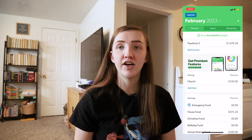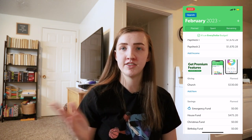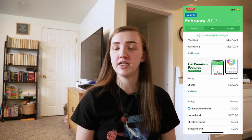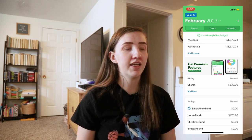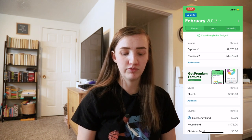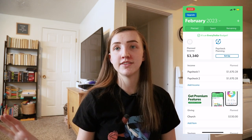So that is how I do my basic budget. This does change throughout the month. Sometimes I'll take from one category and add to another, but usually what we have in the savings category stays there and the spending category stays there. This is just how I do my budgeting. It's pretty quick, it's easy. I don't have any of the big spreadsheets with graphs and the aesthetic look, but this is what works for me right now.